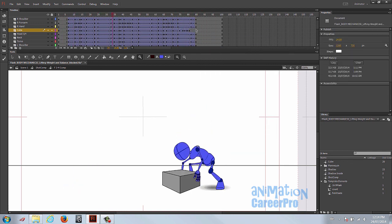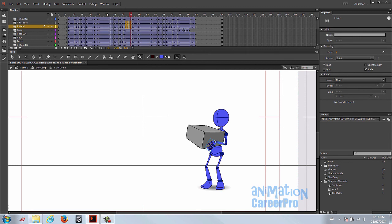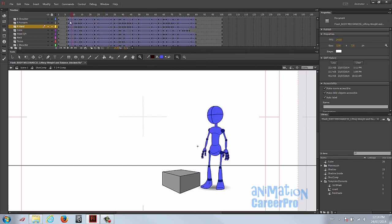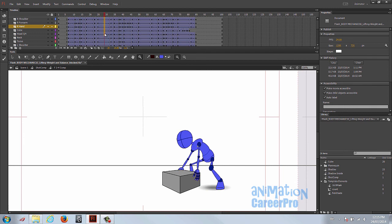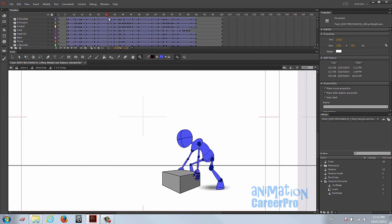Okay, so now if we want to, we can use Flash's ease function for some of these movements. I wouldn't put them in anywhere where we have a lot of in-between fixes, but anywhere where there aren't any fixes and we want to add ease, we can do that. This entire section in between our key poses, we can select this. We'll go in the properties under ease, and we'll go right to 100 with that. So if we scrub over that, it should ease in nice and slow.